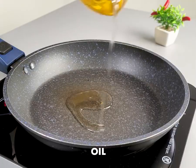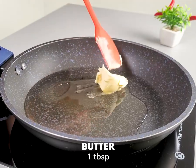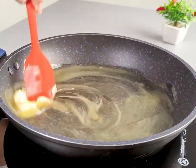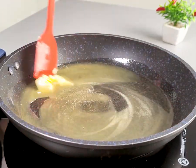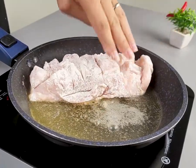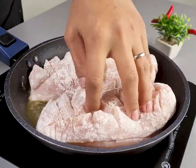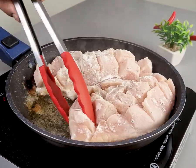Add a drizzle of oil to a frying pan. A tablespoon of butter. Let the butter melt and add the chicken fillets. Fry until golden brown.